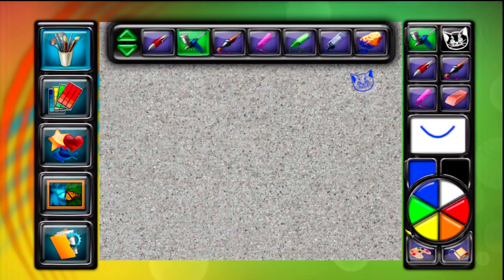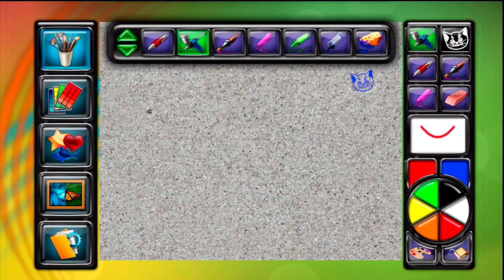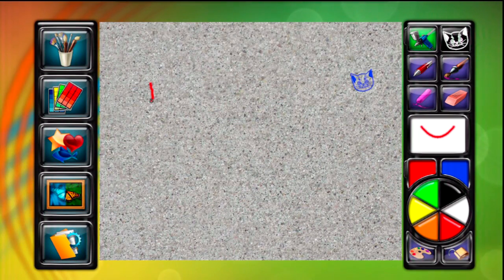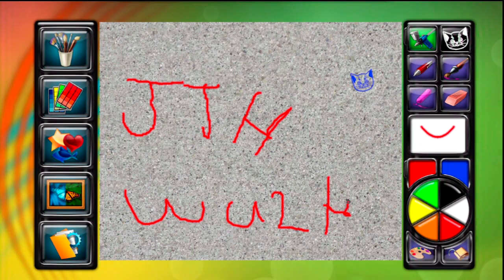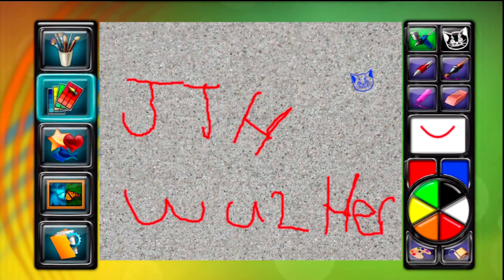All right, let's pick red, and let's do some airbrushing. I'm gonna airbrush my name. J. How about my initials? T. H. Was here. You know what? Let's just do it. Was her. Since I'm living in a southern state now, we might as well just say it like they do. JTH was her, which is the equivalent to here.